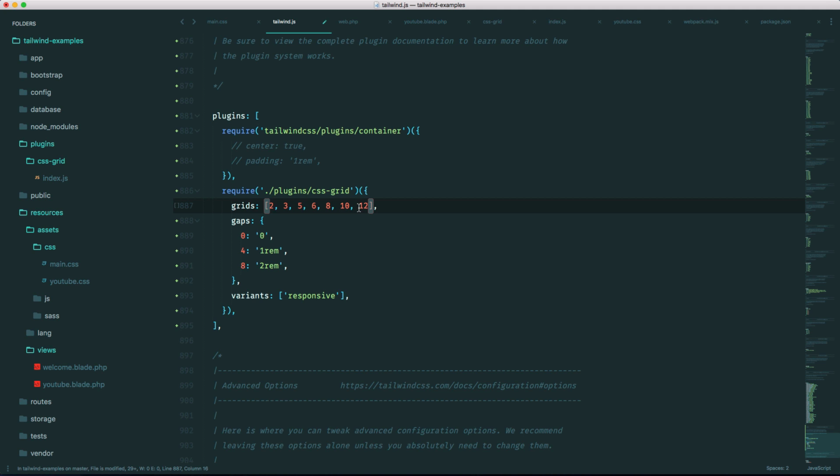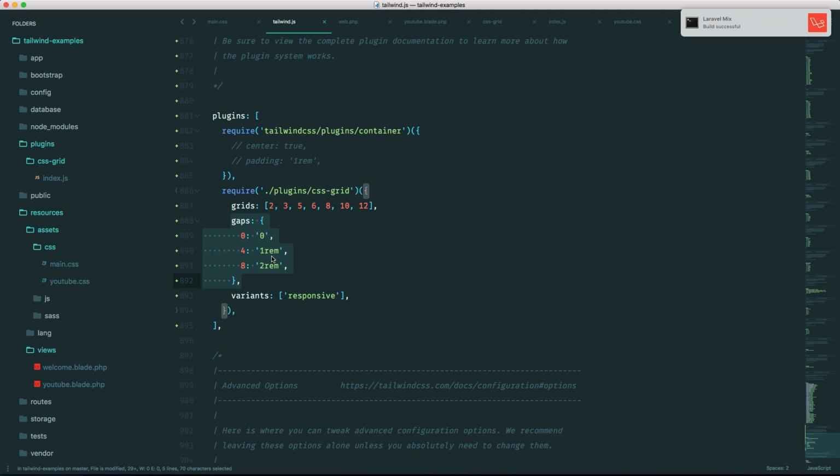If you need 11, you can put 11 in there. And anything that's missing, you can put in there. But if you don't add all of them, it reduces the overall compiled CSS file a bit less. And these are the gap sizes. So just add in any more if you want. But the defaults are good for me. Let's go ahead and save that. See if that works.